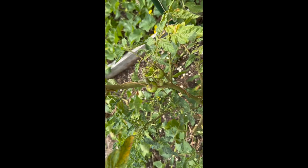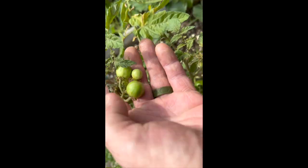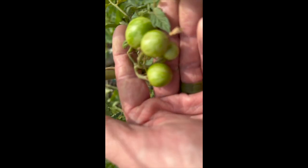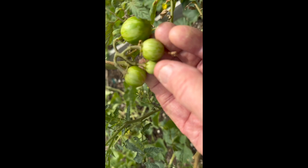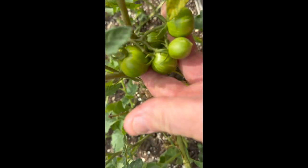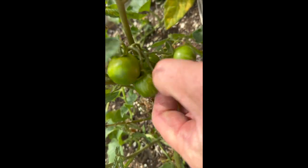The fourth mistake gardeners make when growing their own tomatoes is they don't get rid of the smaller sized fruit. Here's a perfect example of pinching out the odd sizes on this tigerella plant. This is a really little plant. The fruit's really little. But if you look at these tomatoes here, at their size, you've got 3 that are similar sized, 1 that's really tiny. Get rid of it. Same thing down here. Really similar sizes, 1 little one. Get rid of it.